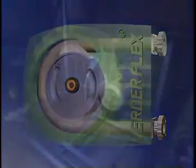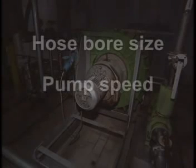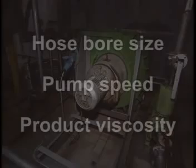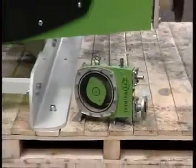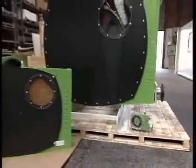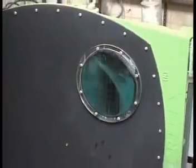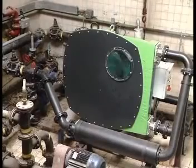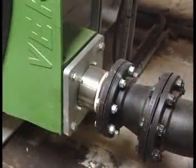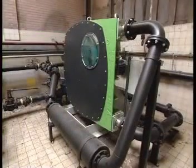The volume of product pumped is determined by factors such as the bore size of the hose, the speed at which the pump is run, and the product's viscosity. The Verderflex range includes 10 sizes of pump, each one defined by the internal diameter of its hose. This ranges from 10 mm to 125 mm. Verder's largest peristaltic pump is the VF125 with a hose bore of 125 mm. When pumping water, this unit will deliver up to 80 cubic meters per hour or 350 US gallons per minute when running at a speed of 40 RPM.